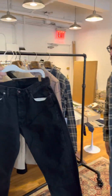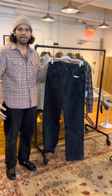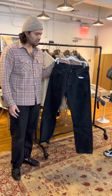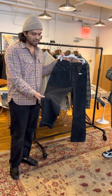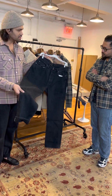Yeah, and that's what I like about it. I remember back in the day people would get black denim, and as you wear it, that white warp thread would show pretty quickly after some wear. So then you have to toss it and get a new black jean because you want something that's consistently black. I think the color that you get here with that stone wash seems like something that'll carry for a while. How much deeper do you think this will fade with time?